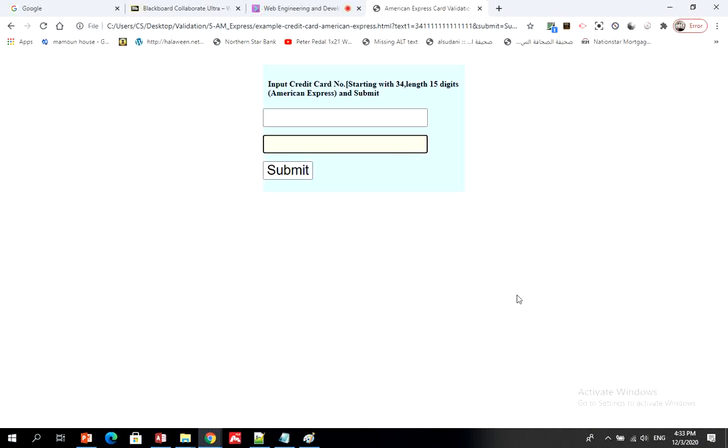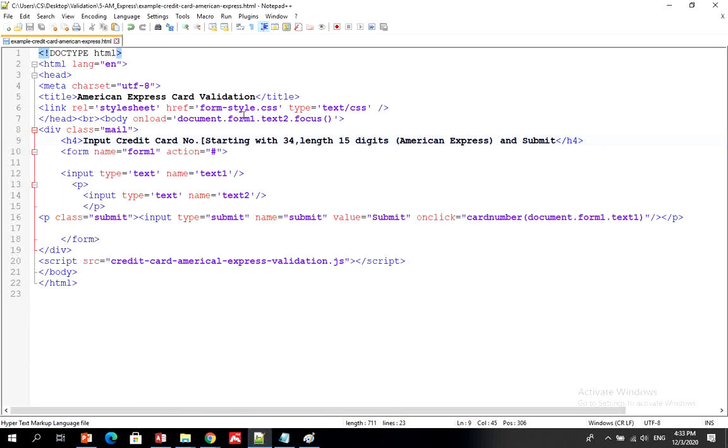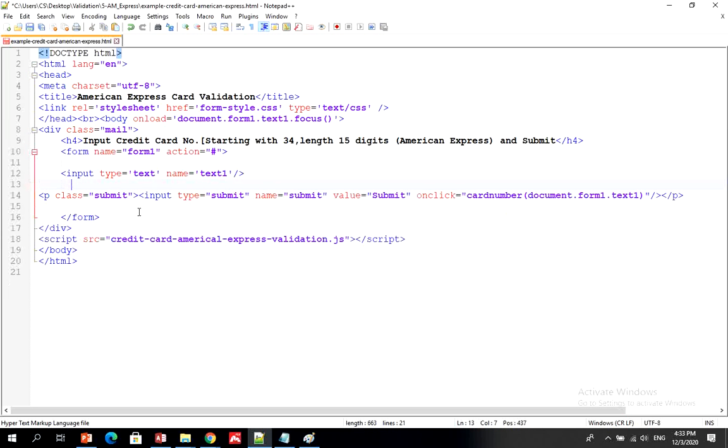And sometimes if you have a username and a password, and you need the cursor blinking in the password, because the username is automatically going to be there, visible in the text box, but the cursor is not there, you need the cursor to be in the password, so you can actually have the focus. You understand what I'm saying, right? So this is the job of document.form1.text1. So let me just remove it back and put it text 1, and remove this new input box, because I just included it for your explanation.